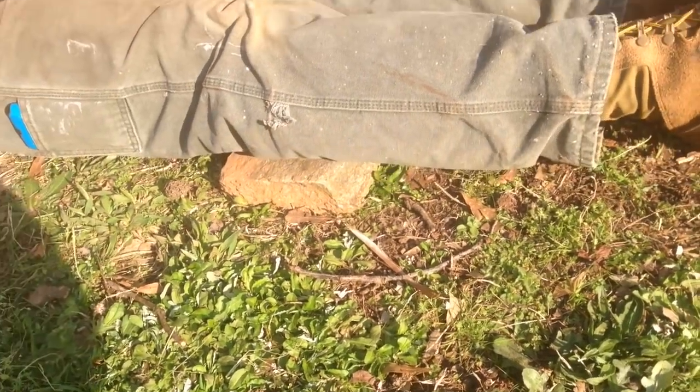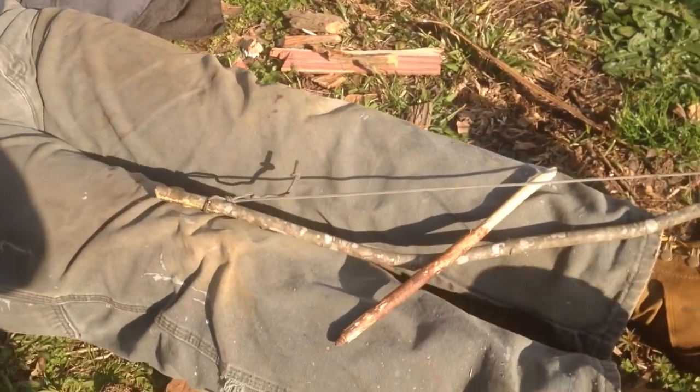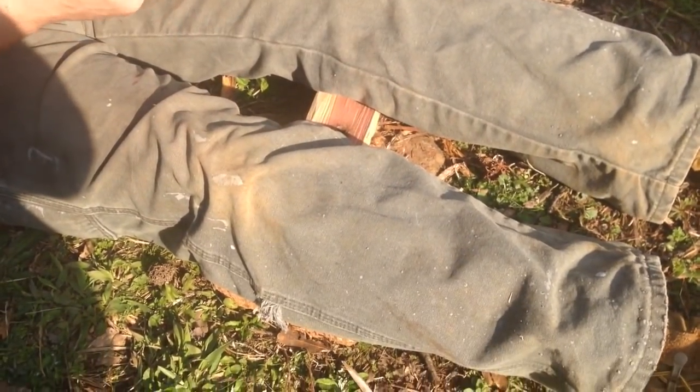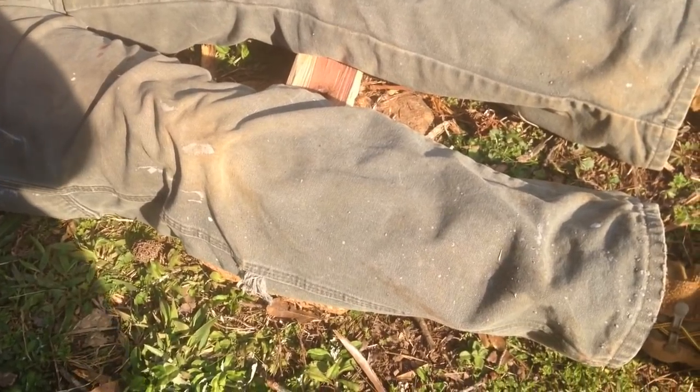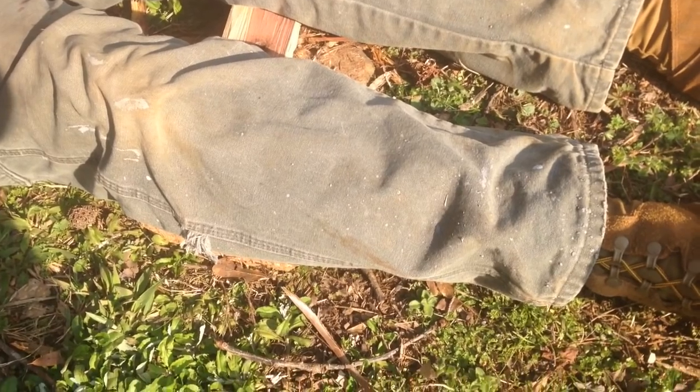Shucks! Oh my gosh, it's so hot, I'm going to lose all that heat. That's what happens. It's still smoking a little bit. Oh, this is stupid. Now I got to start all the way over.